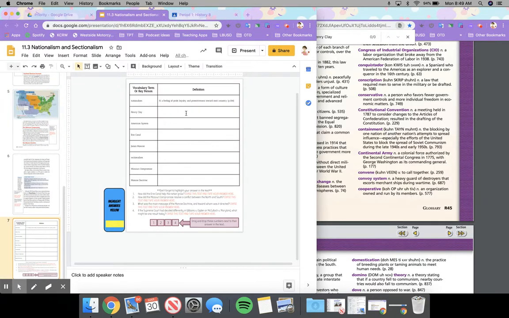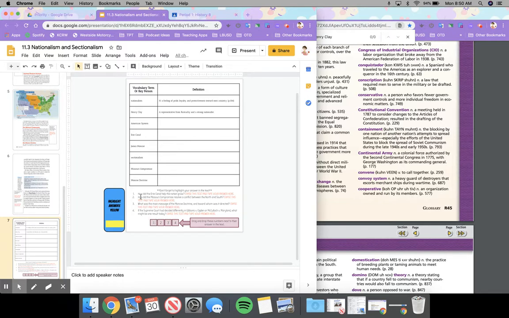So I'm going to write that down. A representative from Kentucky and a strong nationalist. Okay. So very simple for the top portion. The bottom portion is the same. You have some questions with some answers that you need to find in the text. Same thing here. When you find the answer, you're going to highlight it in yellow. And then a little different, you're also going to drag, or you can cut and paste, either one, the question number from down here below next to the answer.